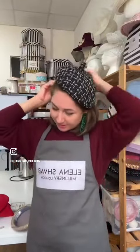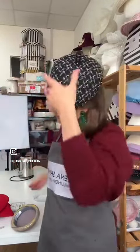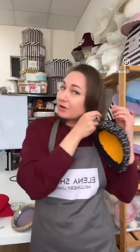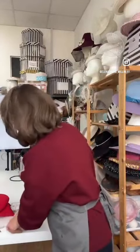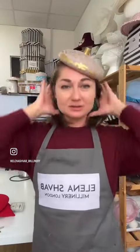Let me just take the beret off. Okay, I have a little pin here. So this is how you wear it on the side. Really easy to wear. You don't need a hat size for that. It's just one size, fits all hat sizes. You just put it on and arrange your hair the way you like. A really easy, effortless way of wearing hats. Very stylish and really perfect for the season.